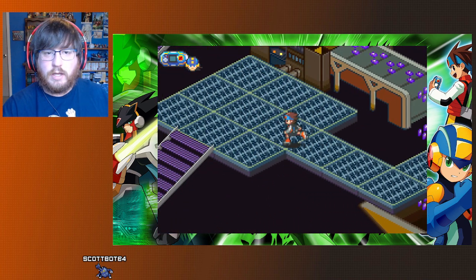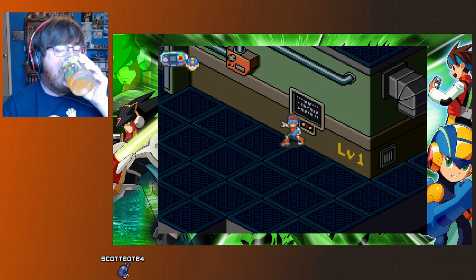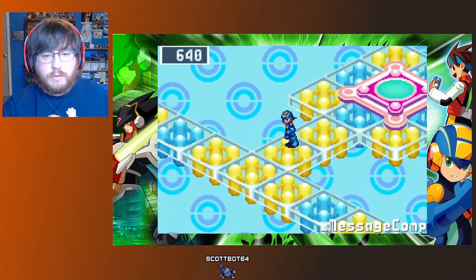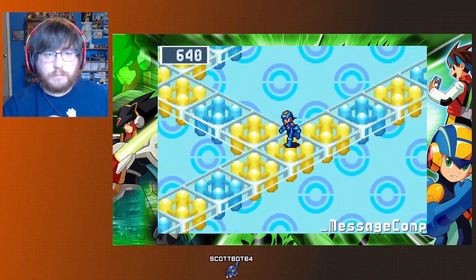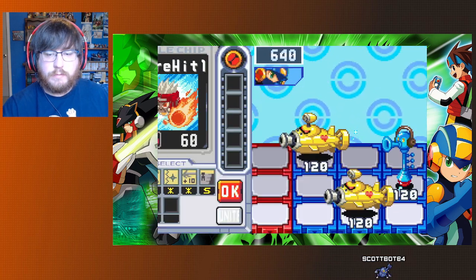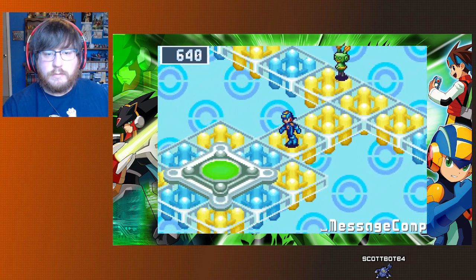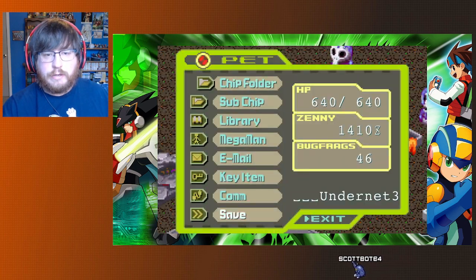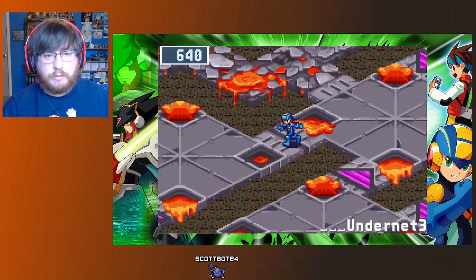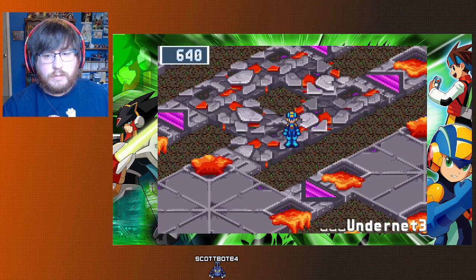This is the stream where I get lost and don't know where to go. I mean, we made some progress here and there, but still. Let's go through here. I'm reading the way to the secret area is in Undernet 3. Okay, we are in Undernet 3. There is another pathway somewhere. I must have overlooked a section.